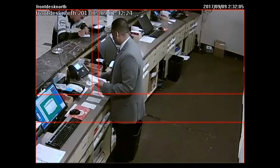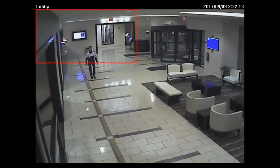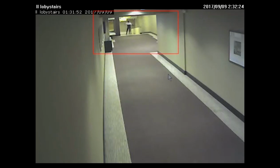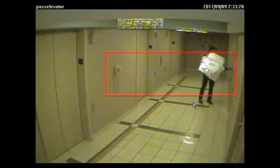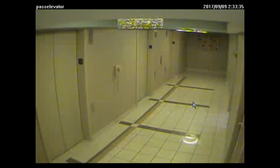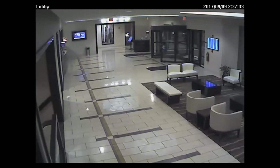Now he's at the front desk. Like Kenneka's right now is at the party. So now he's going back down those stairs again, and running again. Just running, trying to get his work done. So he's back here. He probably went back in there again to get more stuff, and now he's got another load to do. Not able to do his security rounds because he's delivering blankets and towels and sheets. I think that's an angle her attorneys should look at. Even though that might be common practice, it's not good.